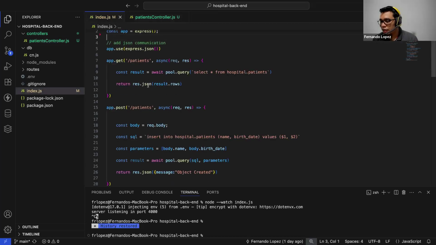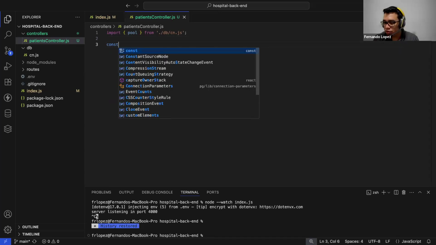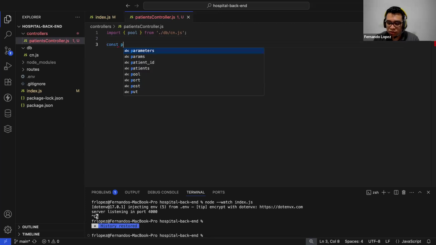So in the controller, guys, we're going to start creating functions, but these functions need to be exportable. So remember that we learned how to create arrow functions, right? So they are inside of a variable. So this variable is going to be a const variable. I will call this postPatient. Remember that the post method is necessary if you want to insert data in the database. And this is going to be an arrow function. Remember, the two parameters necessary here are the request and the response.